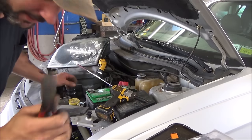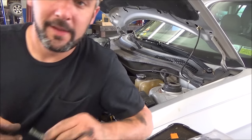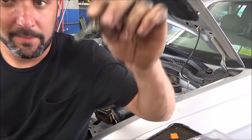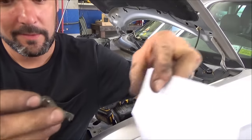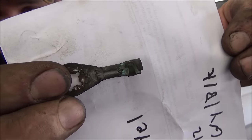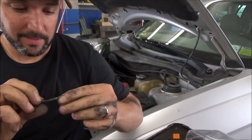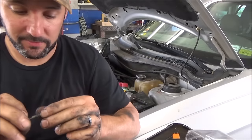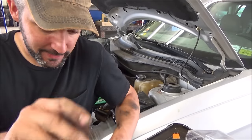Well, I was just reaching down to cut it off. Whoa, gosh, no headlight there. And I simply pulled on the eyelet, and that's what I ended up with. Let's see if you can see that there, but I'm sure this is going to be our cause, because this thing is nothing but just green pus. Pretty interesting, pretty good find, I think.